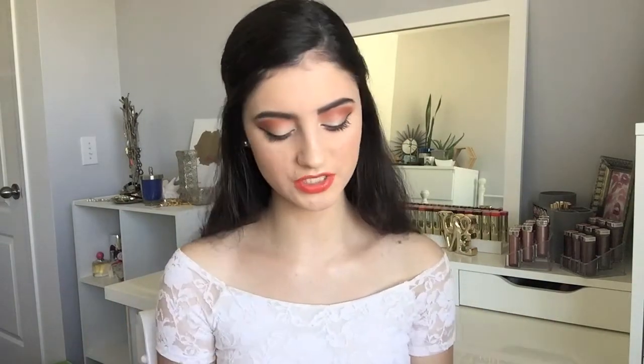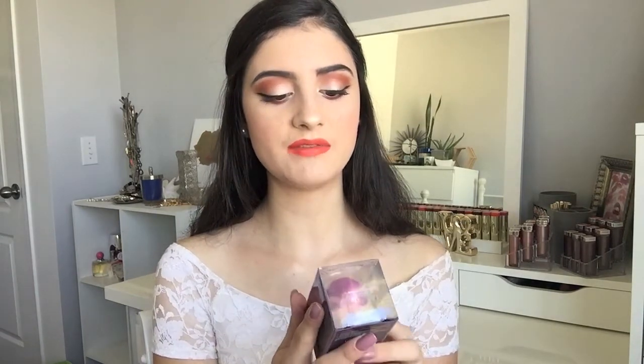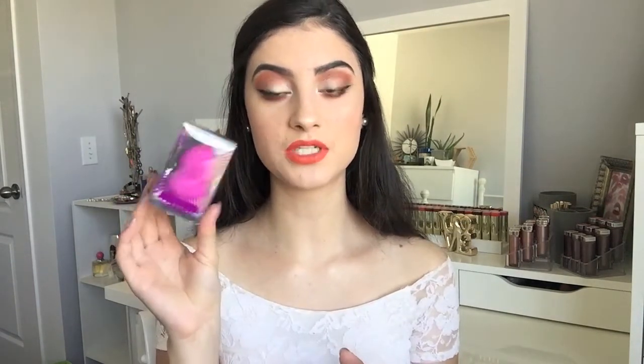So those products weren't very exciting because I'm just always repurchasing them, but now we can get on to the makeup. So the first thing I got was another one of the L'Oreal Blend Artist Infallible Sponges. I have one right here that's all used and old, and it was time to repurchase it, and I have been loving this sponge — I think it's the best one at the drugstore now.